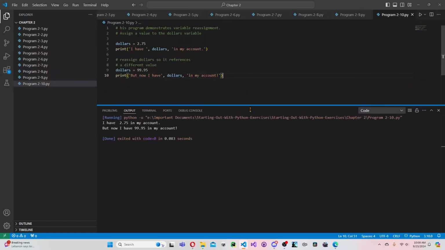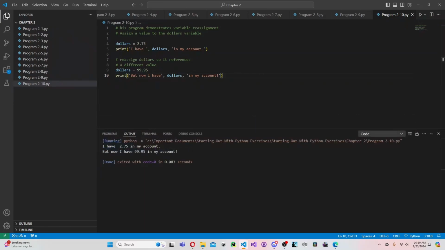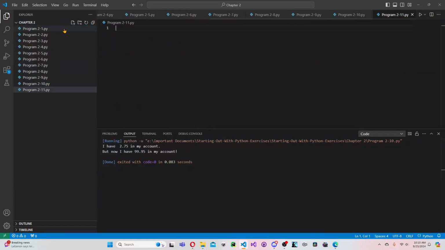That's what we call them variables, because their values change, vary, right? It's pretty cool how you can manipulate the variables to your liking. Okay, so we are gonna reach a really cool program 2.11 right here.